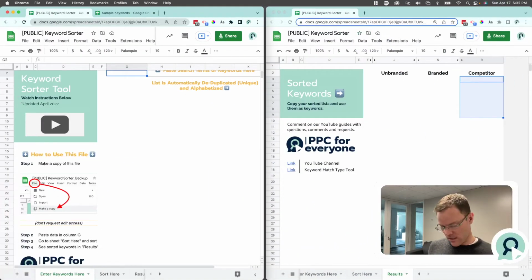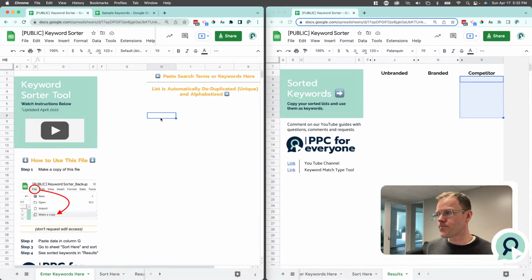So what I've made here is a tool. Okay, ta-da, there it is. So this is a tool that just helps me to do this quickly. I use it internally, and I'm sharing it with you so you can use it for free.